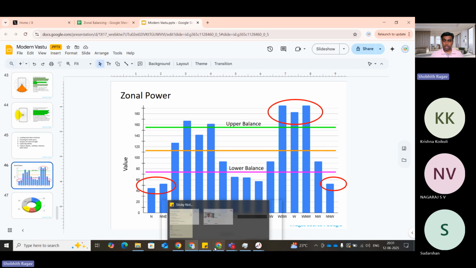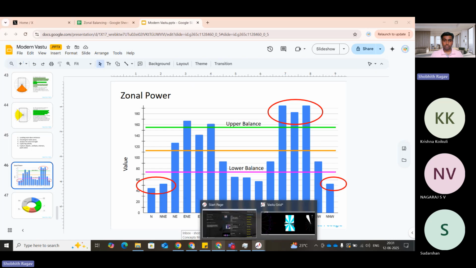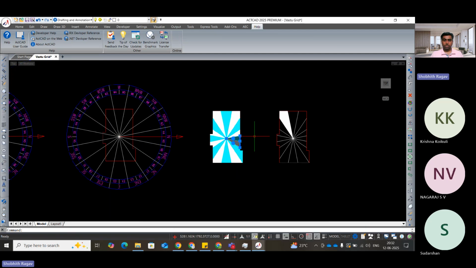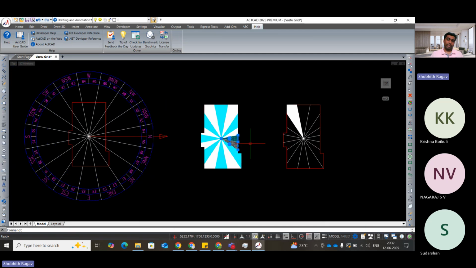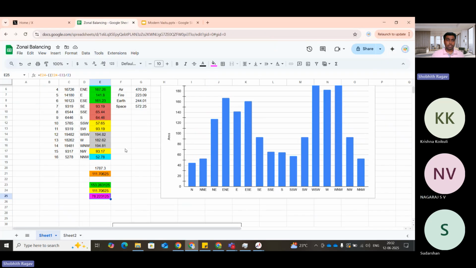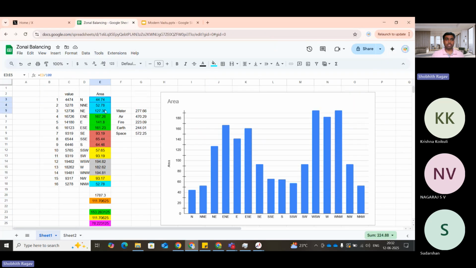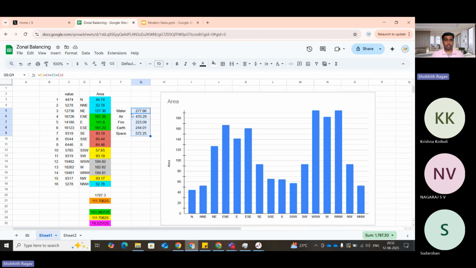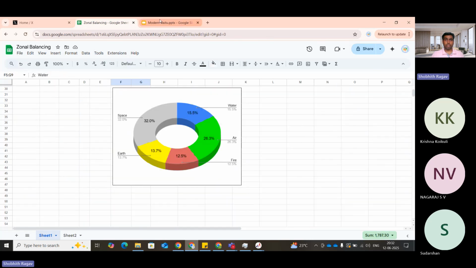Okay. So going one step ahead from this. We have mapped all the zones and figured out which are the negative zones and positive zones. If you want to say, at a macro level, which element is imbalanced in this house, I think in the previous class we studied that each zone is related to a particular element. So we map it according to the element, we take the values and plot them on a pie chart. I've just plotted it here.